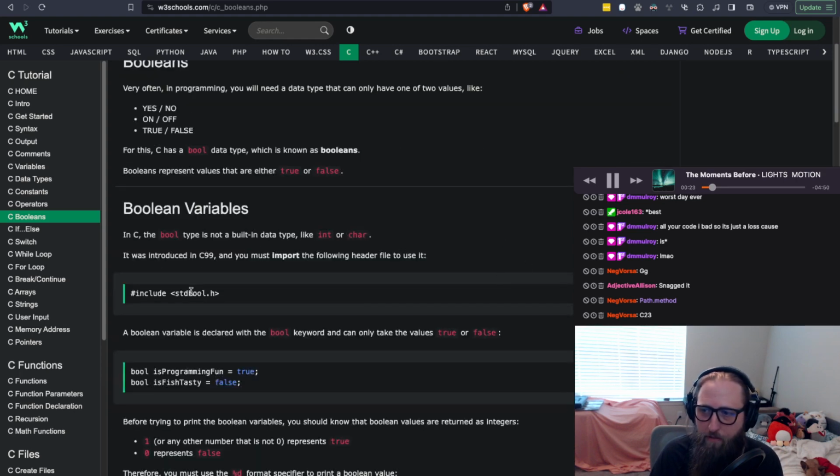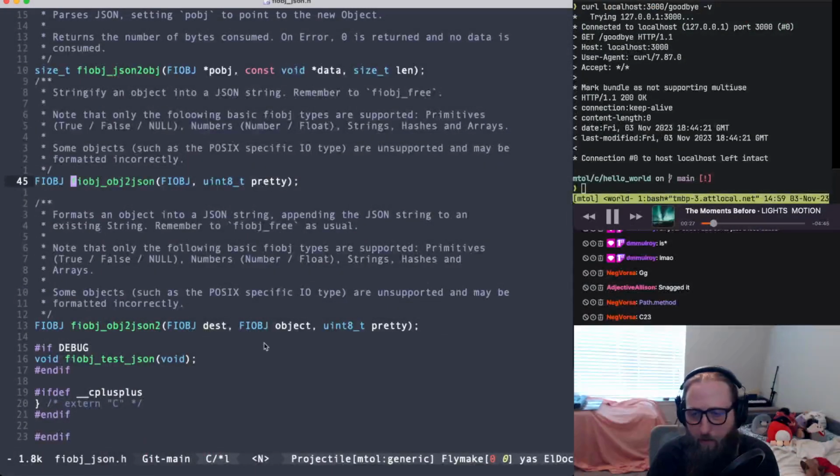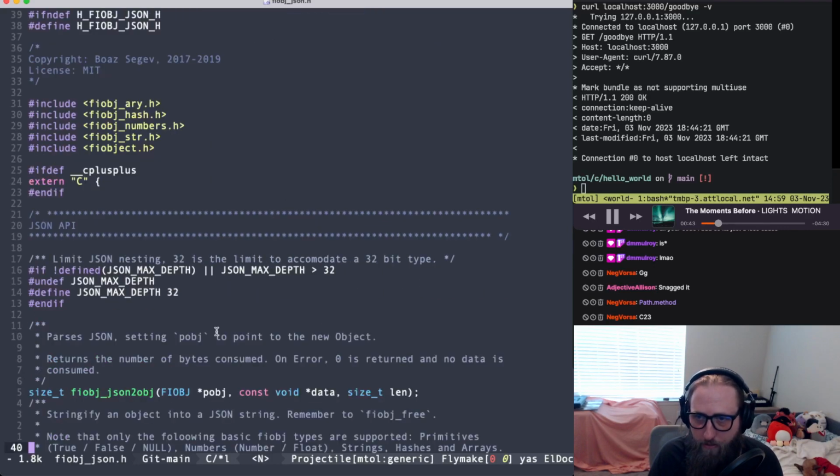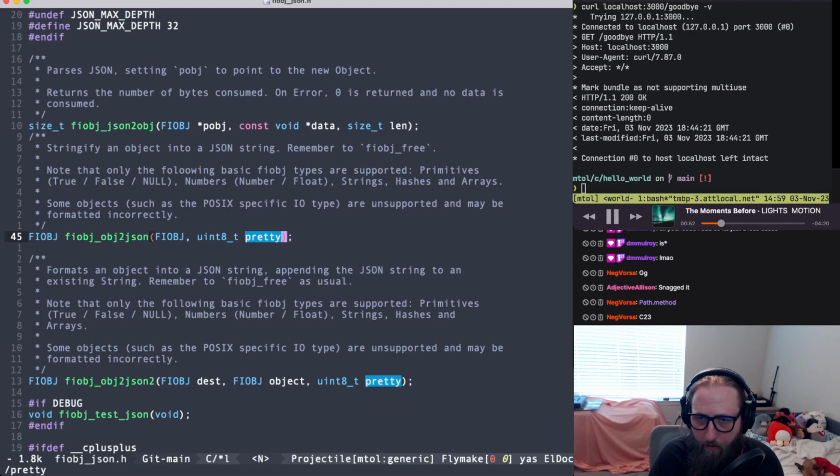So I would have to do this. So people just use this thing. Okay. I'm guessing that's what you mean. That makes sense. Okay. Good deal. I mean, it's the only thing I can make sense of for pretty in a context of JSON, right? But yeah, the dude literally never defines what it is.